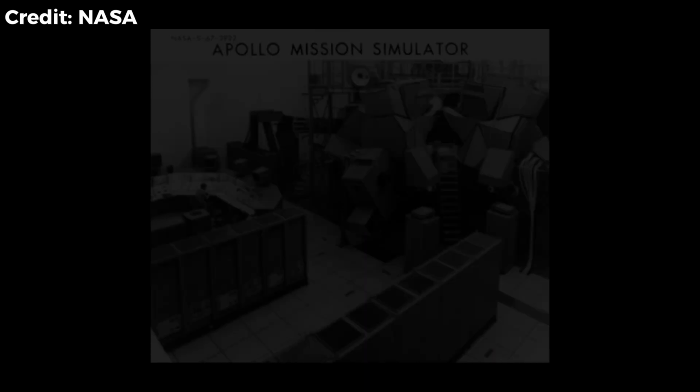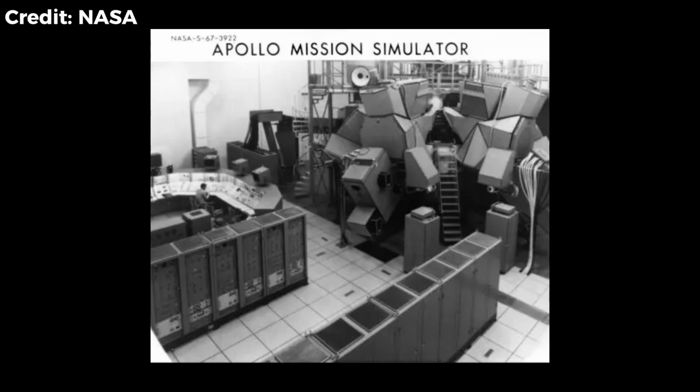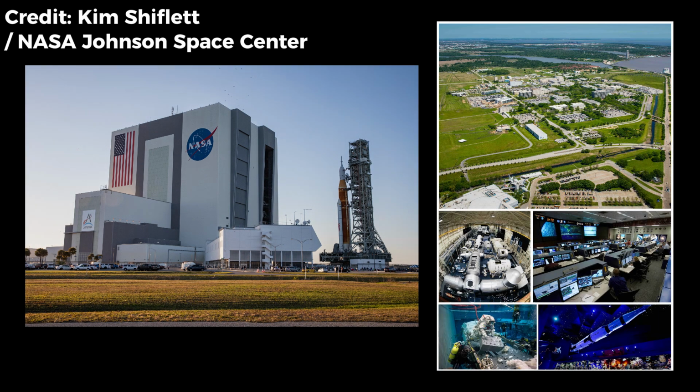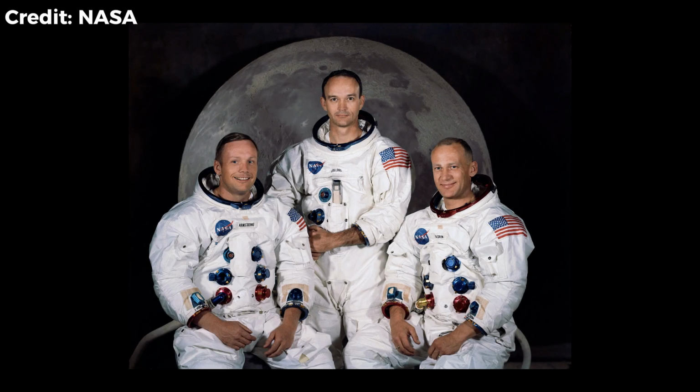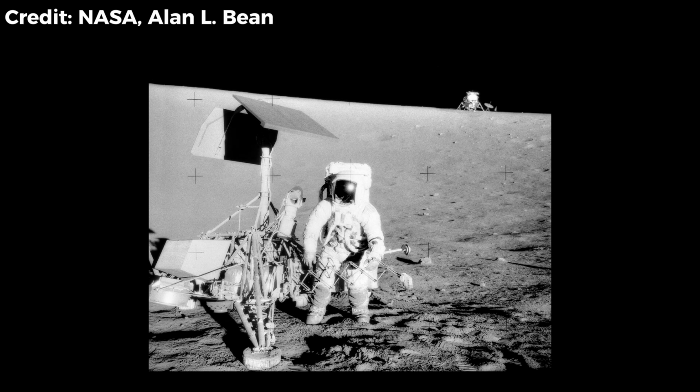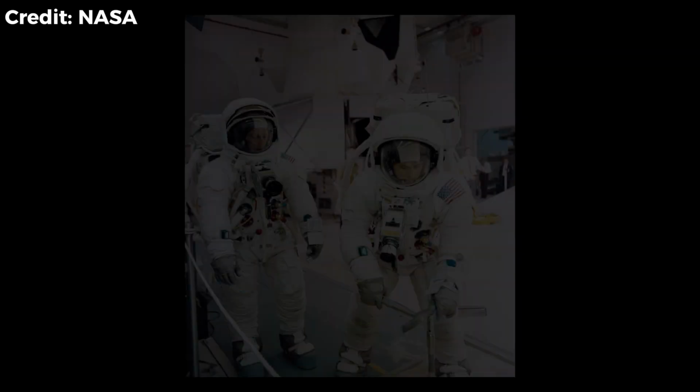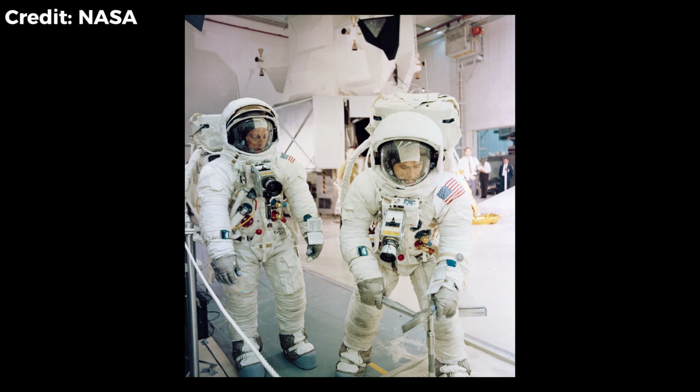Each prime crew member spent over 400 hours in simulators for the command module and lunar module at Kennedy Space Center and Houston. Flight controllers also participated in simulations to learn how to react in an emergency. The Apollo 11 astronauts had limited geology training due to higher priorities, like, I don't know, landing on the frickin' moon for the first time ever. So Apollo 12 saw increased geology training, including field practice and simulated scientific communication.